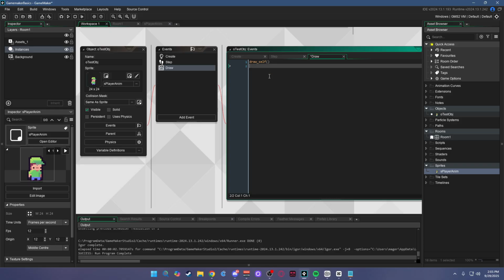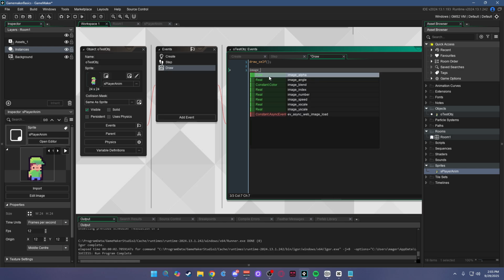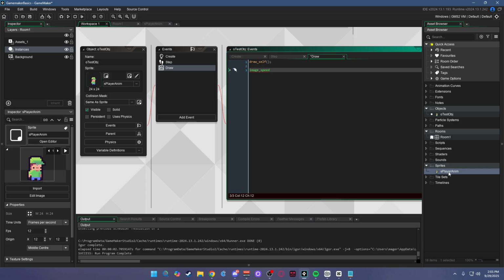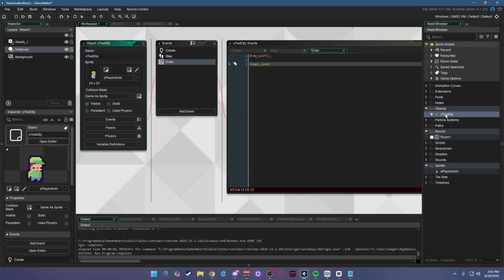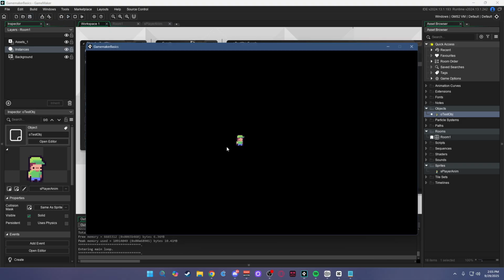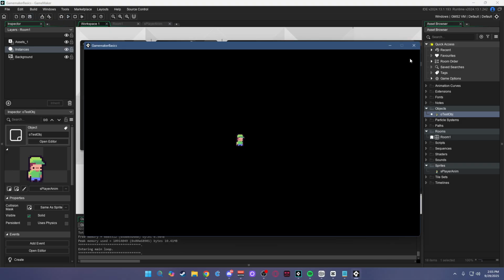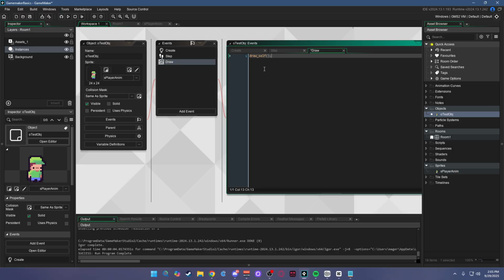And let's say I want to do image speed. So this is the speed of the animation. If you remember, I manually set it to 12 FPS in here, and image speed is by default at 1. So that's 12 multiplied by 1. If I did 0.5, it would technically be 12 multiplied by 0.5, which is 6 FPS. So that is what that animation will be playing at. That's super simple. We're going to move on to audio.